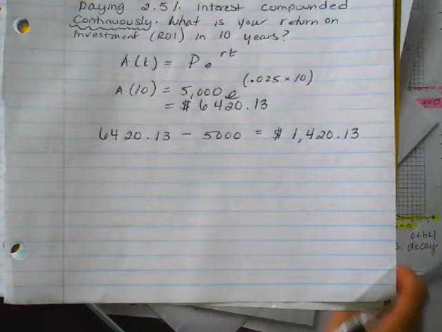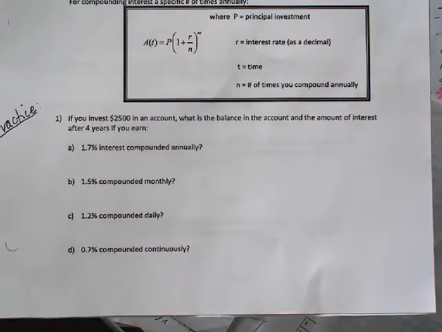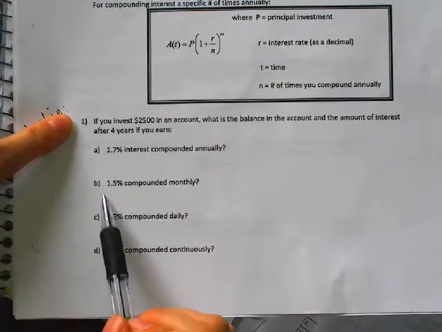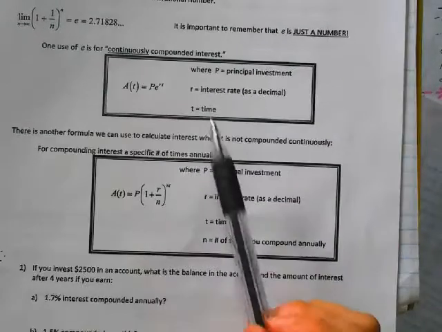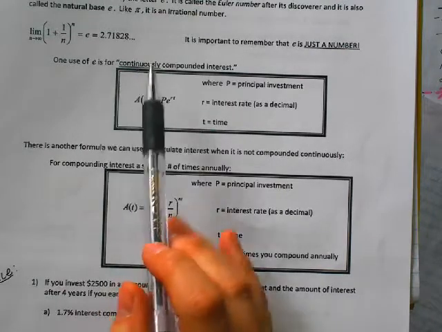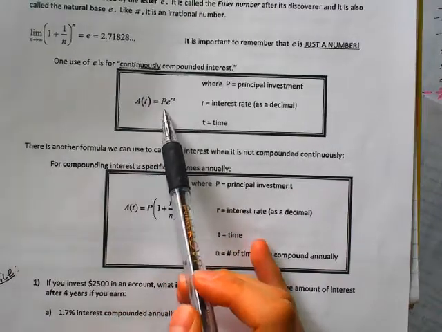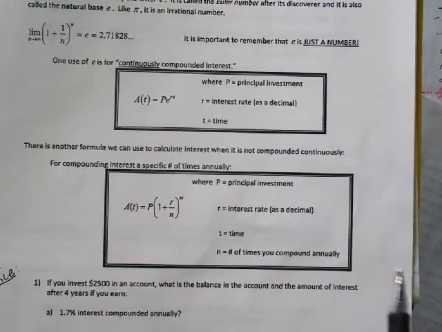Okay, so your homework is posted on Classroom. You can print it or you can do it on a separate sheet of paper. Looks like this. You do not need to copy down the question. So if you're doing this on a separate sheet of paper, just make sure that you label 1A, 1B, 1C, 1D so that I can follow your work. You don't have to copy the question if you don't want to. They do give you the two different formulas right there for you on that same page. Just make sure that you're looking for the clue words. If you're compounding continuously, you use the formula with Euler's constant. If you're compounding some specific number of times annually, like monthly, weekly, daily, etc., you're going to use the other formula.